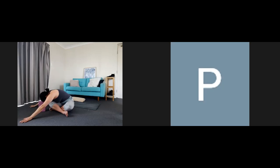And with each inhale, breathe into the left side of the body. With each exhale, sink down through your left hip, soften through the left side, soften through your spine, soften at the ribs.